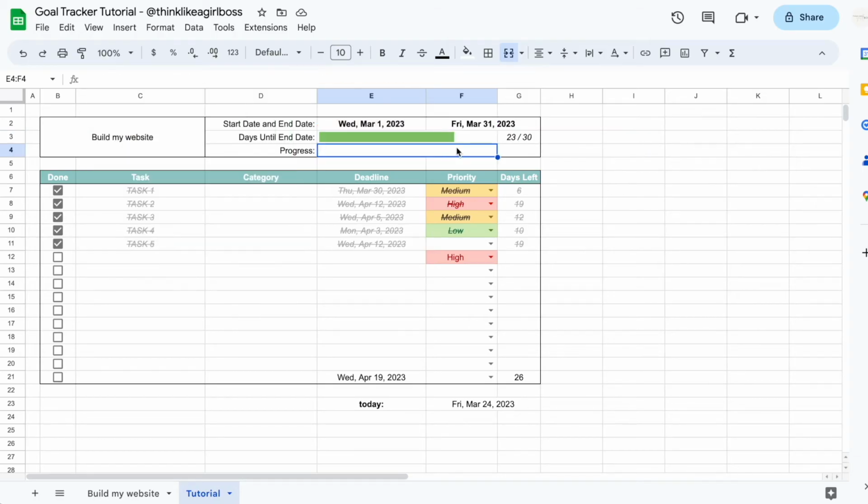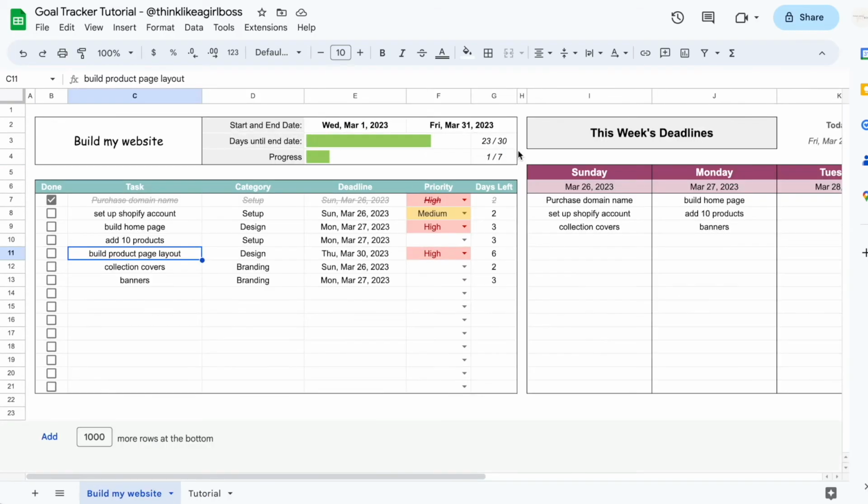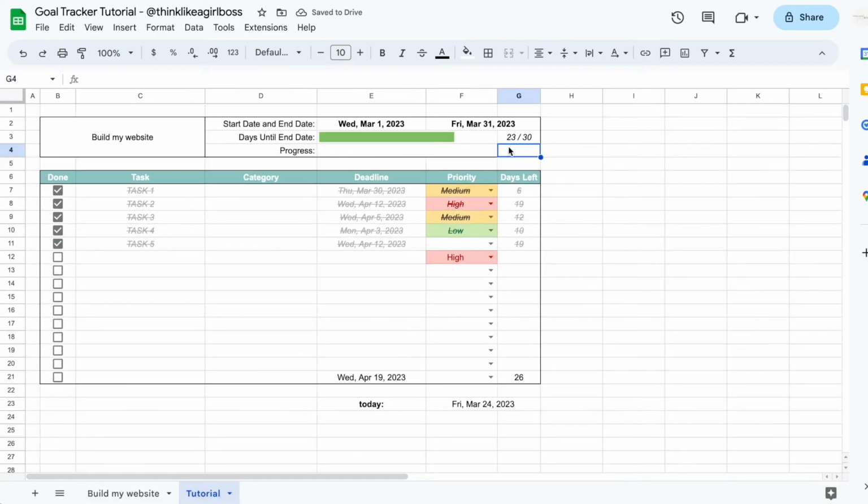Now let's create our second progress bar. So again, we're gonna start with the counters. So what we're looking for is how many boxes have been checked and how many tasks I have in total. So I have 7 total tasks and 3 have been checked. So let's build that. And first, let's create the formula for the number of tasks that are checked.